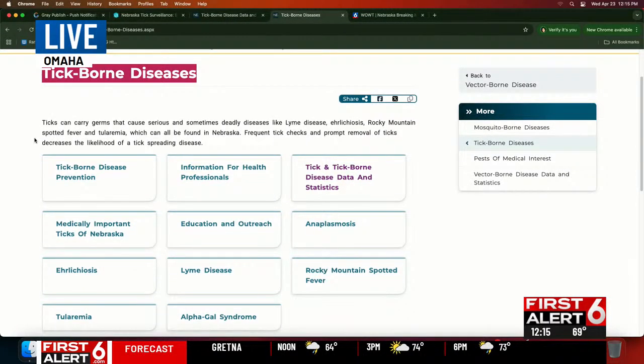Additionally, there are a lot of things. I'm sorry, we don't have time to go through every single one of them, but the point is there are many ways that you can protect yourself from these tick-borne diseases right here on the DHHS website. So very important to know, and again, just use your best judgment, right? And you've made it easy for us with the tick surveillance map that is very user-friendly, just clicking on it and scrolling in and out. Jeff, is there anything else that you wanted to add, or do you think that pretty much covers it for now?